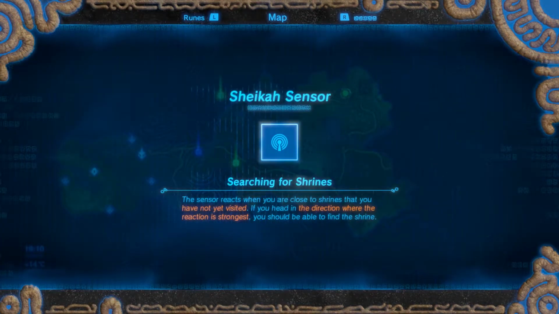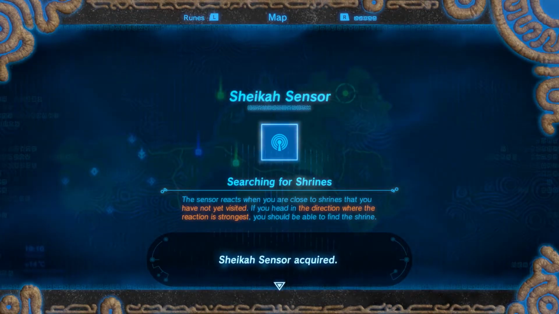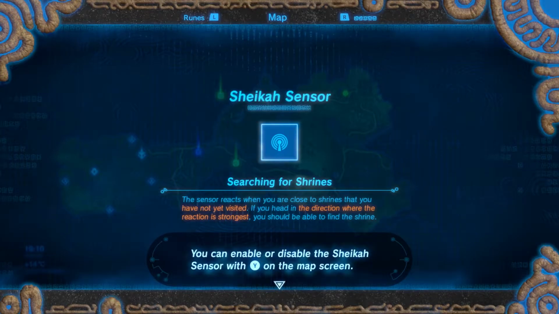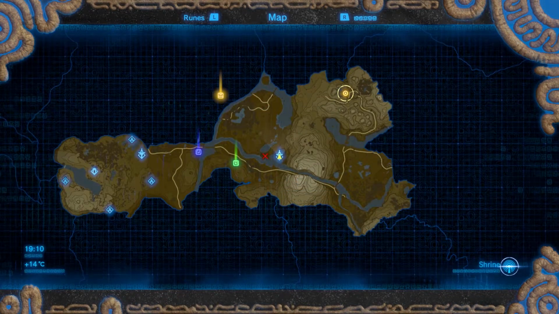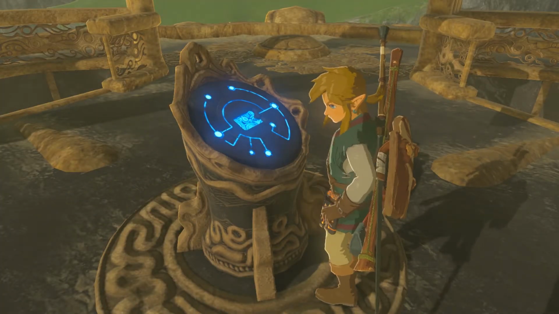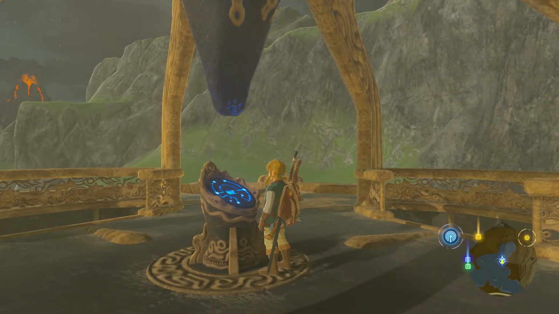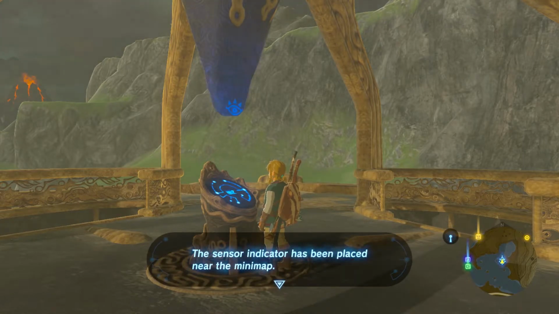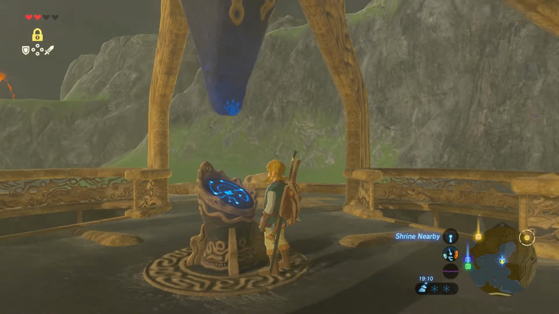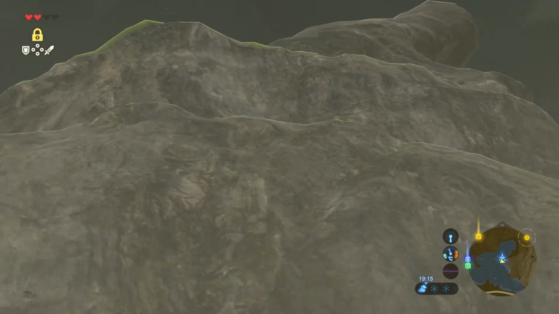Sheikah Sensor, searching for shrines. The sensor reacts when you are close to a shrine. Head in the direction where the reaction is strongest, you should be able to find a shrine. You can enable or disable on the map screen with Y. Okay, there it is. I have my slate back. Sheikah sensor is now operational. Sensor indicator has been placed near the minimap. Okay, yeah. There is a shrine nearby. In that direction. I bet it's the one right at the top there.